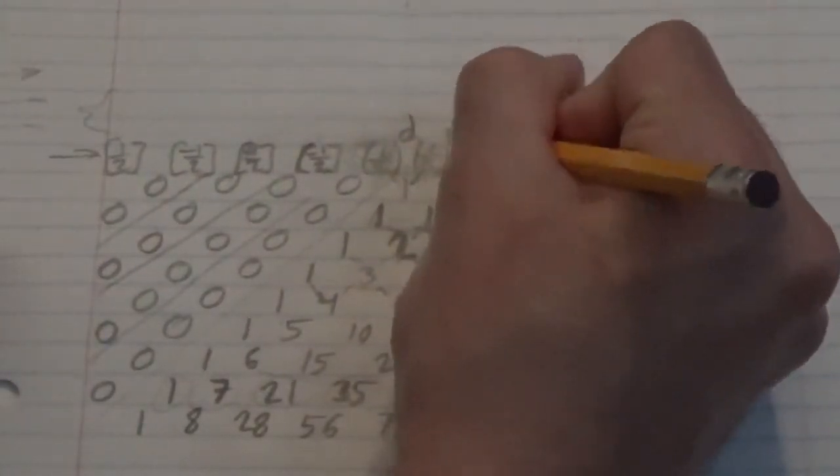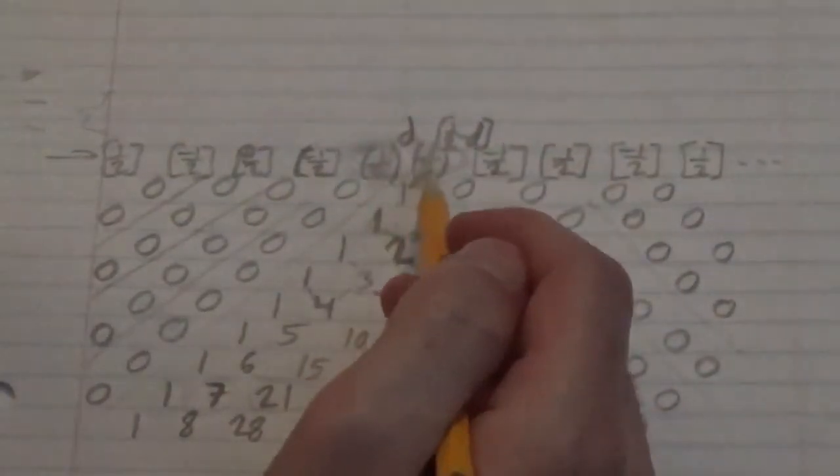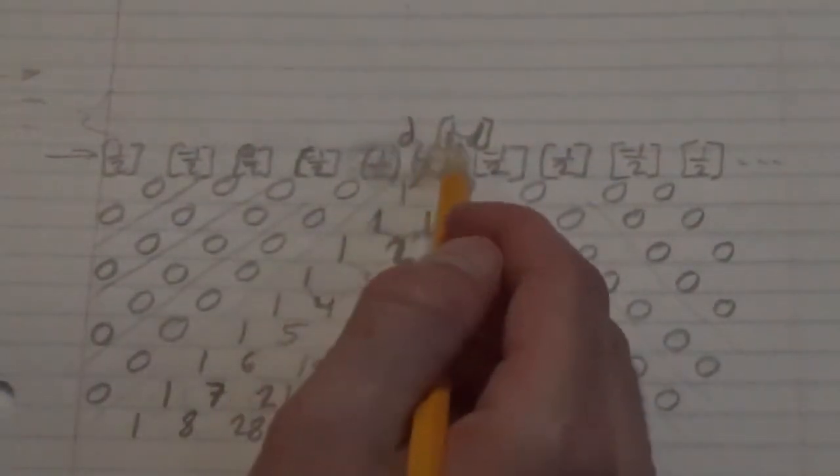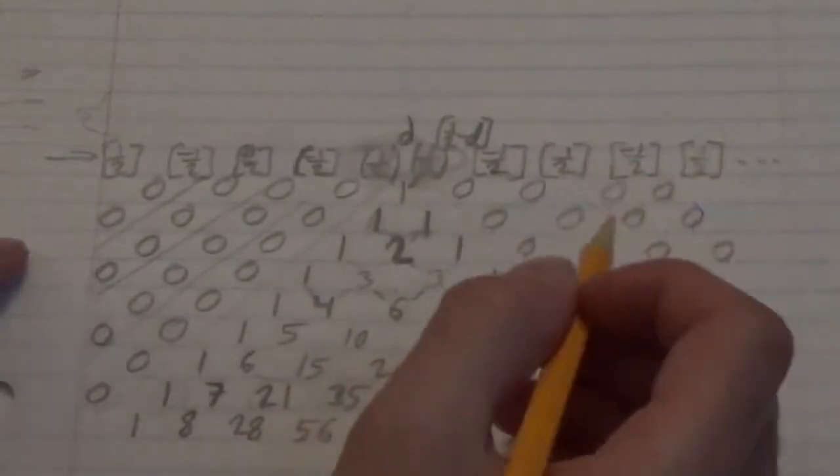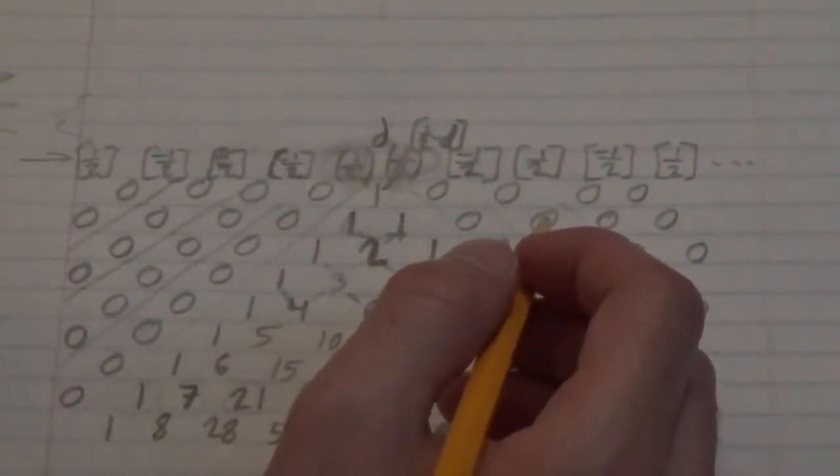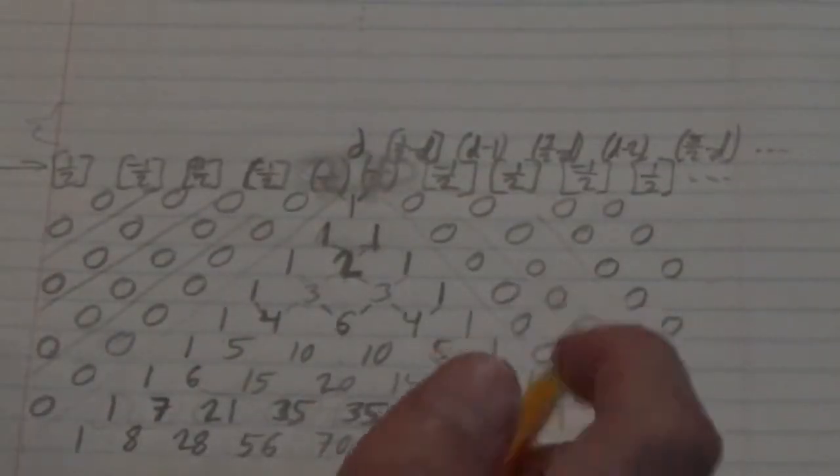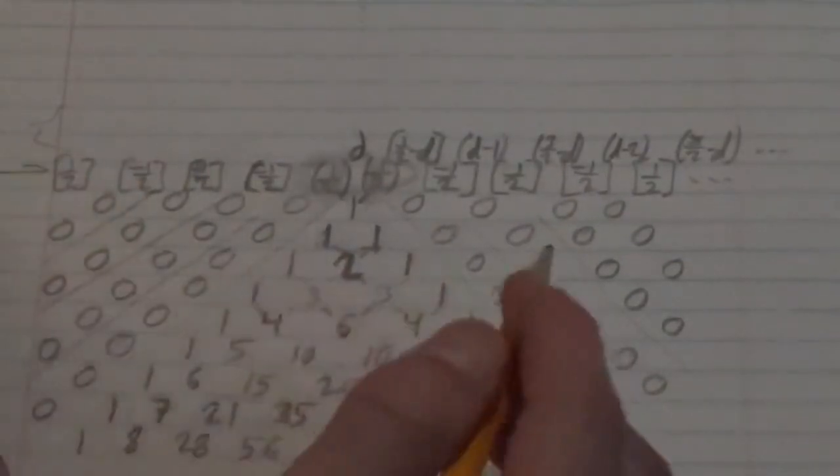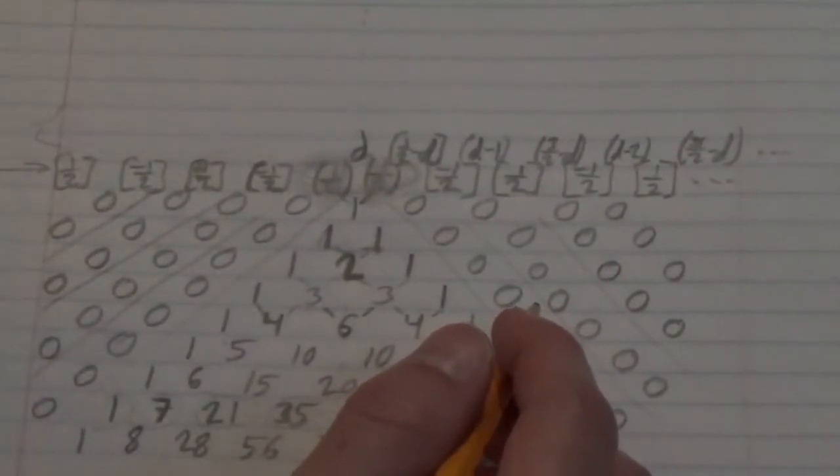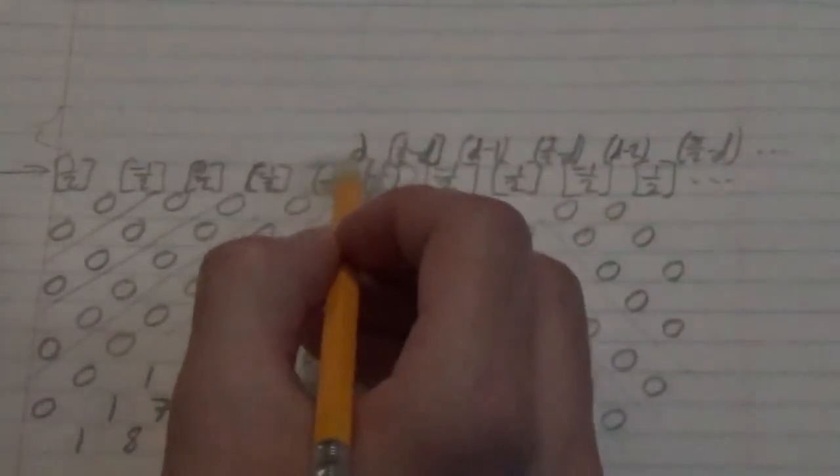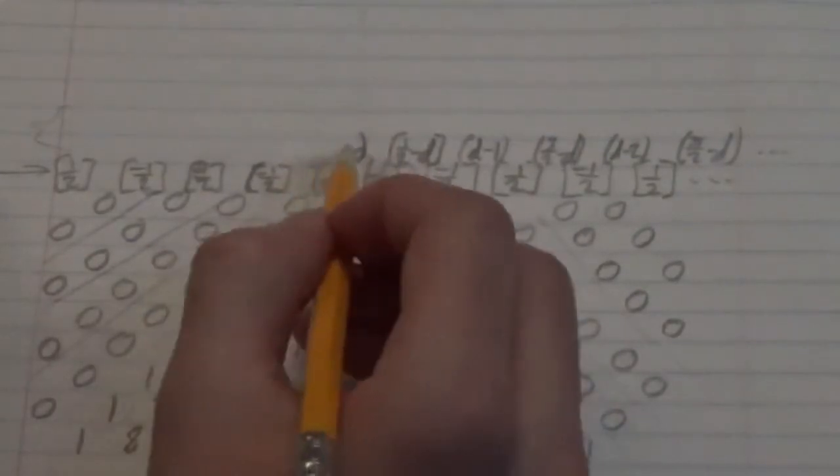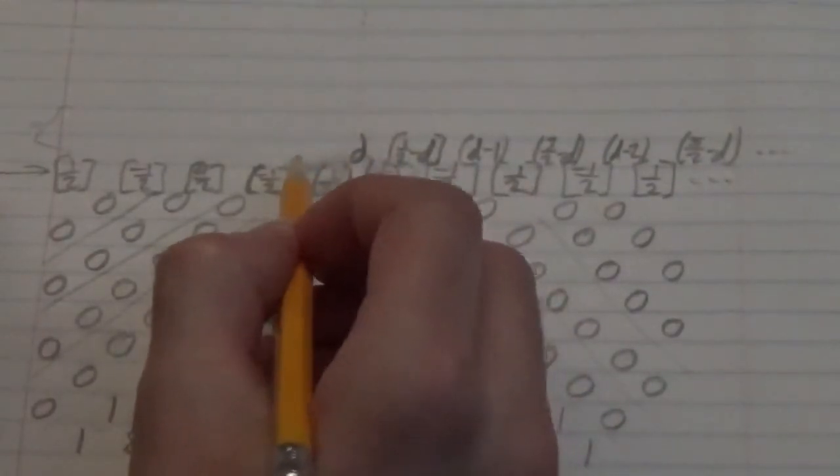And then basically, we have one half minus D in this particular cell, seeing as we get D plus one half minus D equaling one half. And then we can continue this in this fashion. And it turns out that each of these rows is kind of an infinite row. And of course, it still maintains the symmetry where the number to the left of this central variable is equal to that of the right.